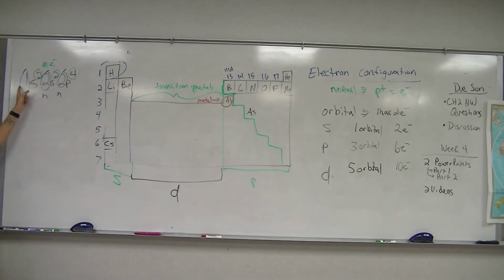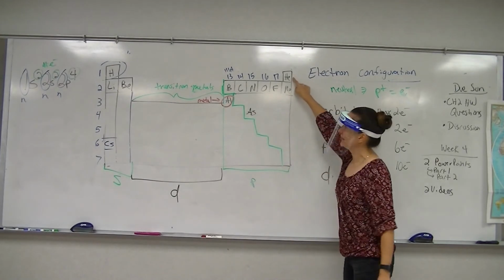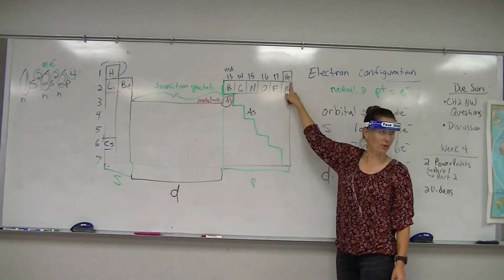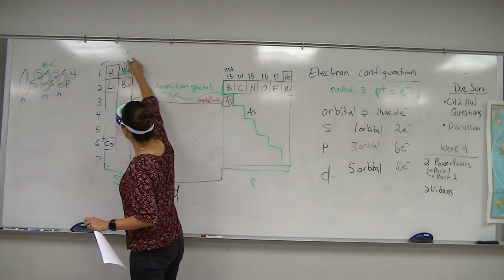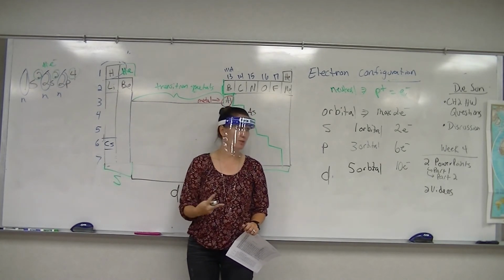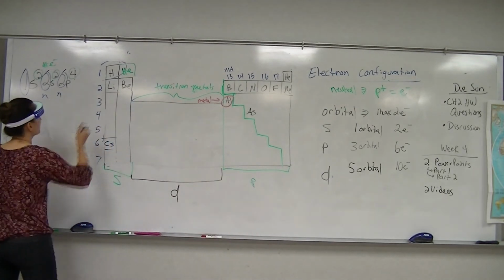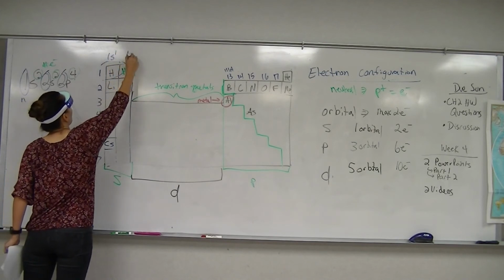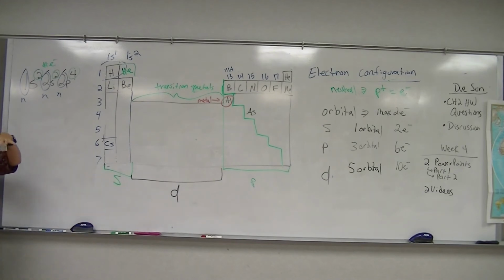But it's not saying 1s1, it's saying 1s2. So it's saying go past hydrogen. Helium, even though it's over here, the reason it's here is because it's a noble gas. But for purposes of electron configuration, helium belongs right here. Because it's in the S block, it has 2 electrons. So what I'm saying is hydrogen, and if you look at the PowerPoints as well, I have an electron configuration periodic table in there that gives you what every element is, what its electron configuration is. So that might be useful to you as well.